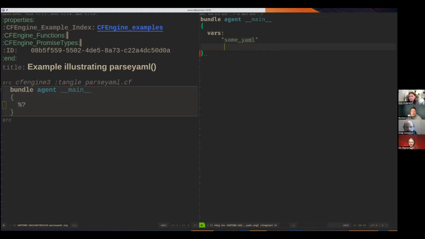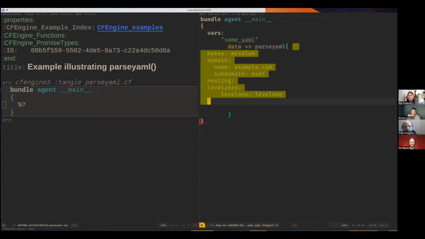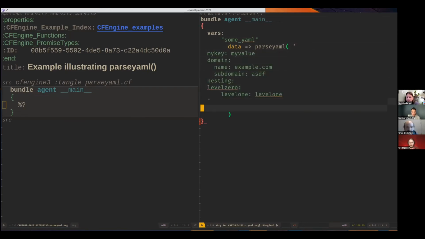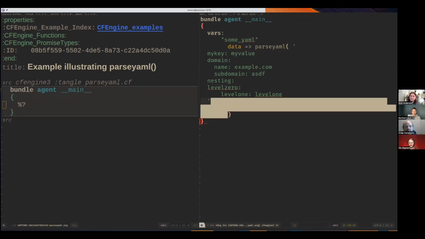Okay, so we need some YAML here. YAML is stored as a data var, which JSON is the reference spec, so we can do parse YAML. And then this was some example YAML that somebody pasted into the channel the other day. So let's take that.